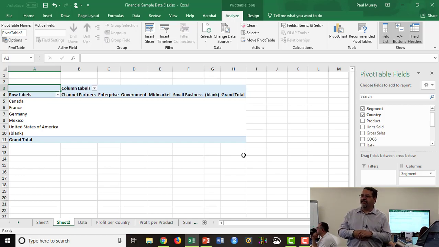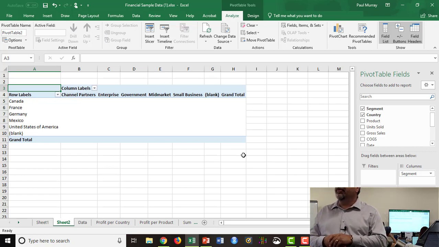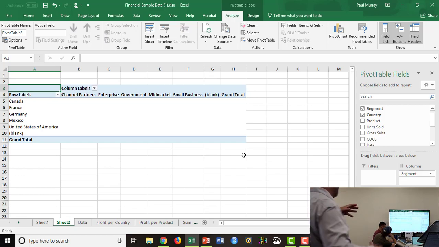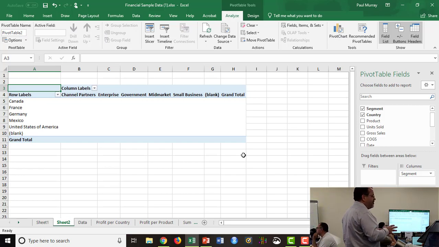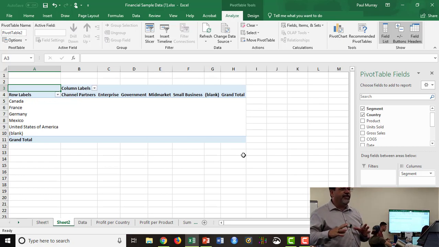Notice I have some blanks now. You know why I have blanks? Because you picked up the whole chart from the corner. Because I used that little corner thing and I selected that whole table instead of just the data. So let's put some junk into my table. It's not as clean as if we had just selected our stuff, but it's okay for now.